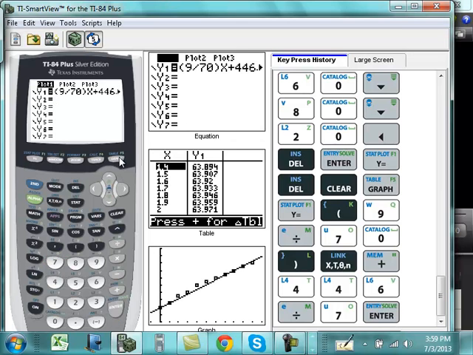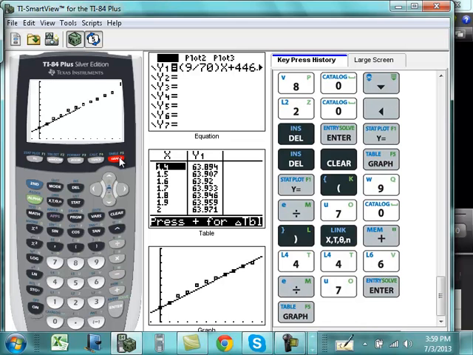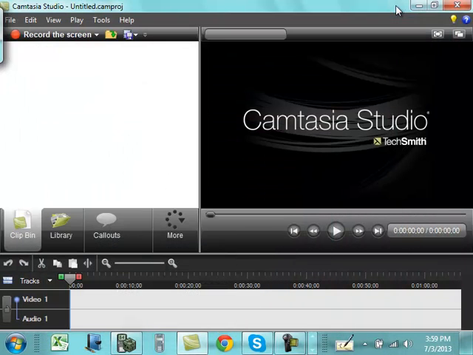And as you can see, when we graph, that line goes right through those points on our scatter plot. We can see that the equation that we came up with is a pretty good approximation. It kind of fits that data. So it's a suitable mathematical model for us.